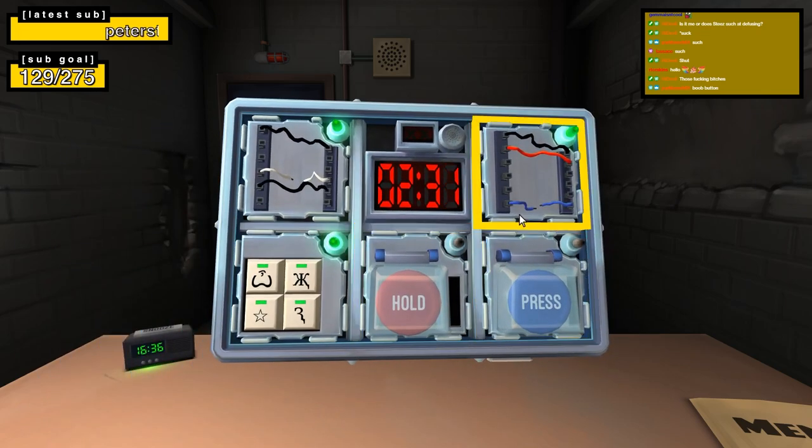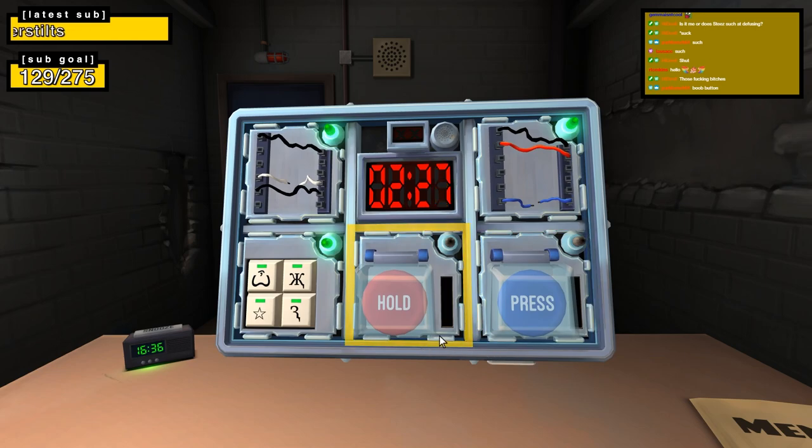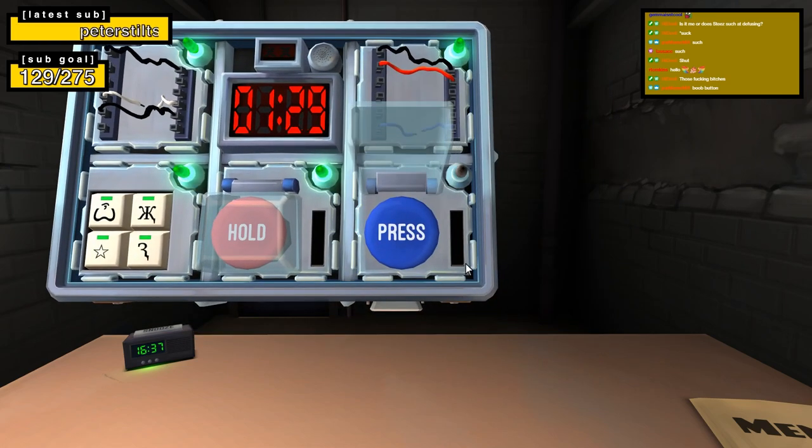Okay, right. We have two buttons. The Simon Says buttons? No. It's just buttons with text on it. Press and immediately release the button. Okay, we're good with that. Next button, blue button that says press. Right. All I see is a blue button and abort. That's all I see.